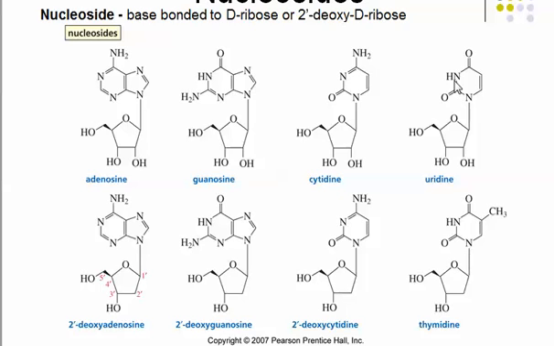Here are the structures involved in the RNA molecule. I know that because there's an OH group here on the sugars. And not only that, but this is a uracil up here at the top, and that doesn't happen in DNA. Down here at the bottom, these are the DNA counterparts. I know that these are DNA because this is the second carbon, so this is 2-deoxy. So no OH group, no OH group, no OH group. And I also know that this set goes along with DNA because this is my T form.